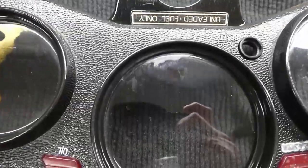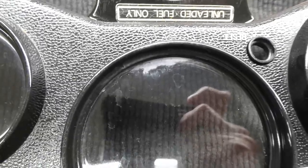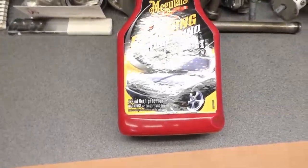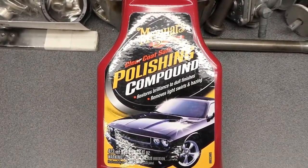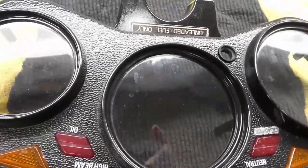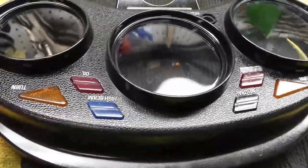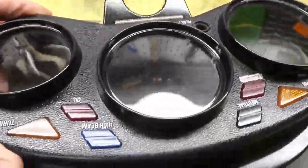The next thing I'm going to try is wax. The wax is not taking the water spots out. Next up is what I think is a very weak polishing compound. The rubbing compound isn't really doing much either — it's definitely on the top; I can feel it with my fingernail if I rub my finger across here. I did try some denatured alcohol on this and it didn't seem to do anything.